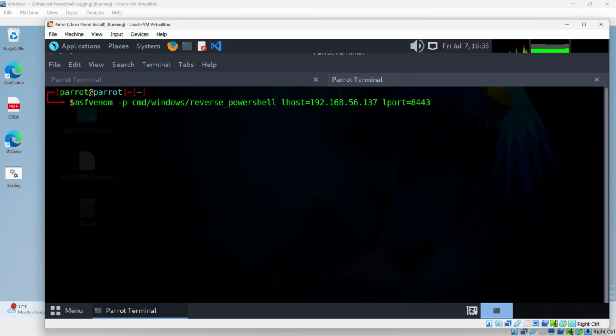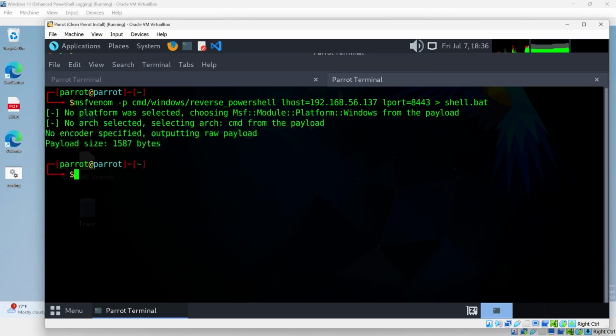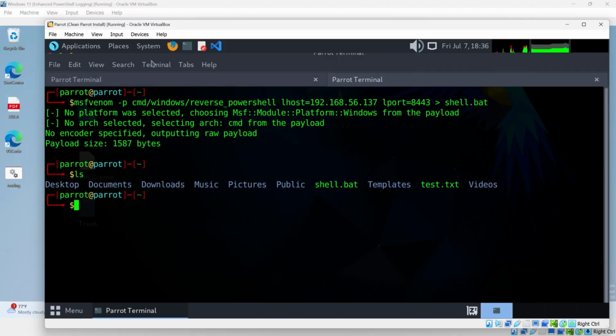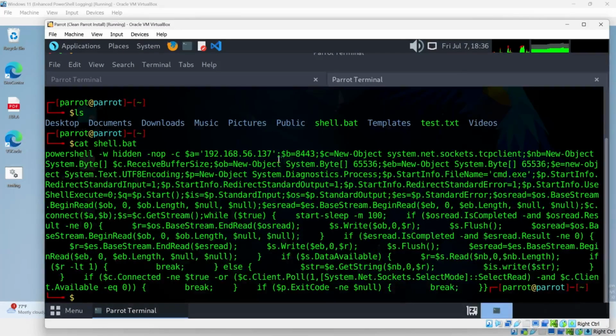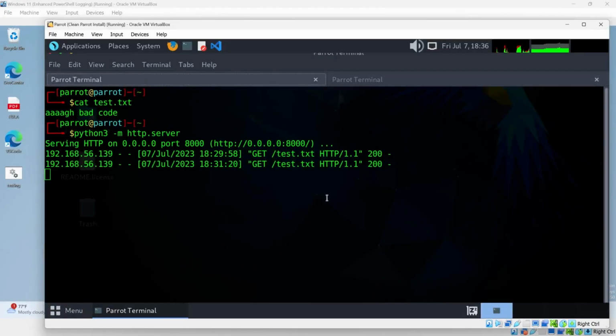We're just going to use 8443 as an example here. And then we're going to pipe this out to something called shell.bat. Okay, so if you notice here, we now have a shell.bat file. If we look at it, we can see a bunch of PowerShell written in here. Okay. And this file is now being hosted on our server.